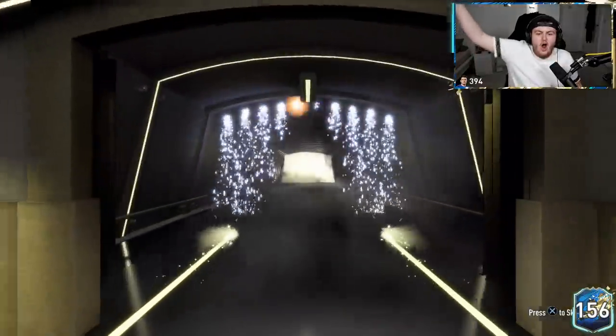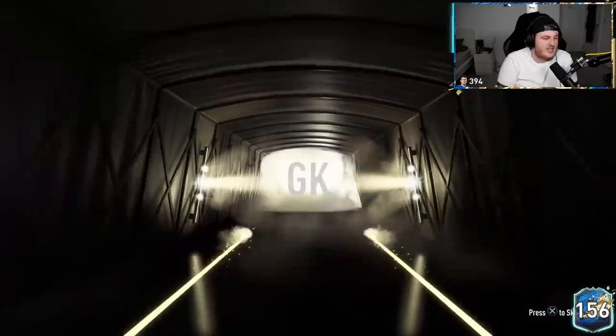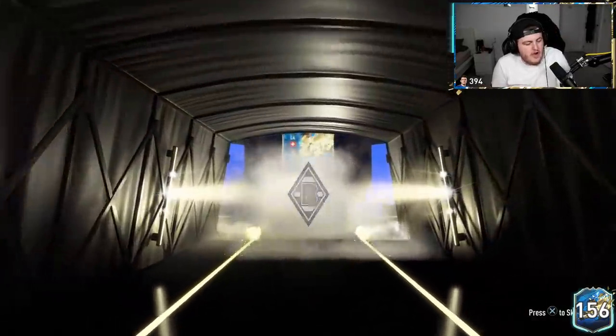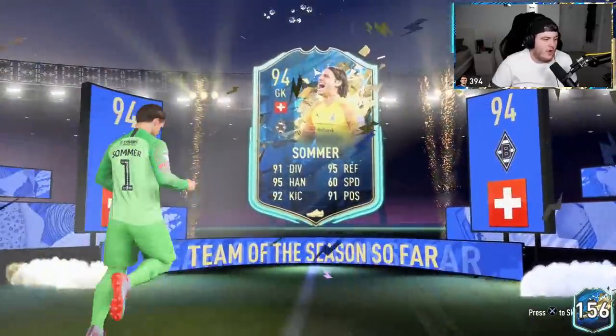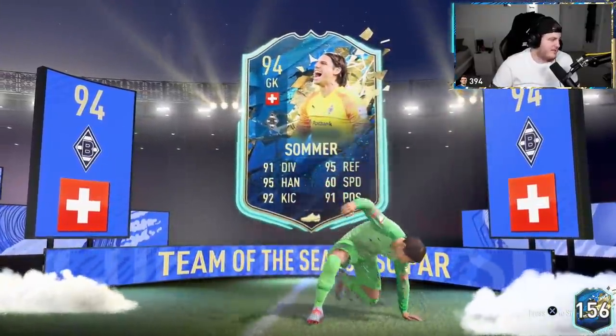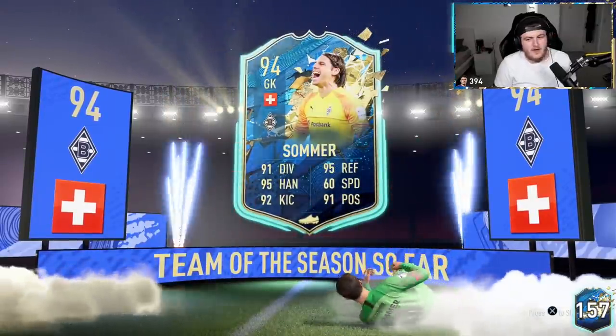I don't know. Blue! Oh, Lewandowski, please. It's summer, we'll take it. He's not in the club. We don't already have him in the club, so I'll take him. Not bad. You never know, could be a little dangler in there. Although, I think I have all the low-rated danglers in my club. But we'll take it. First blue of the day. First blue of these packs.